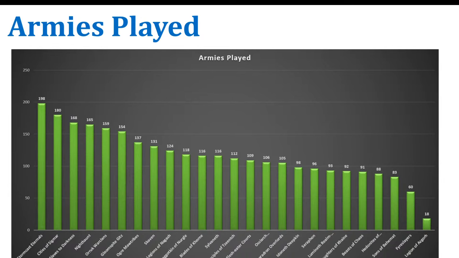So it's telling because we speak of these things as monoliths. And they're really not. Because there are different lists, different levels of experience, different skill ceilings and floors on the armies themselves. And it makes it a real challenge.